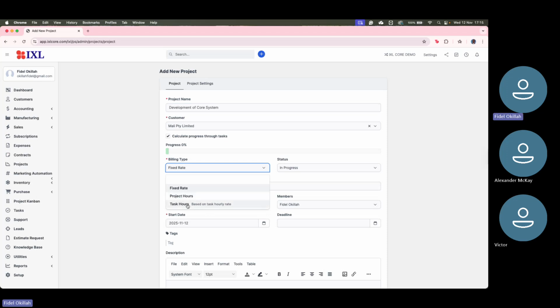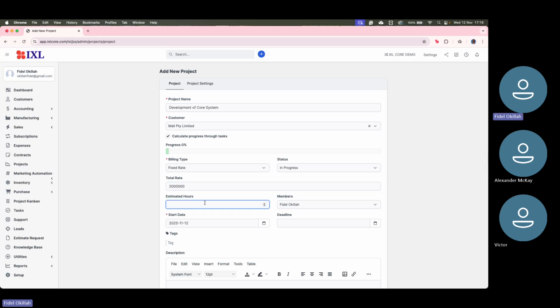We can also bill tasks. So every time we perform a task, the task is complete, the system can allow us to invoice. But once we say the billing type is fixed rate, that means we've agreed the total rate with the client and say for this entire project, the client is to pay 2 million.